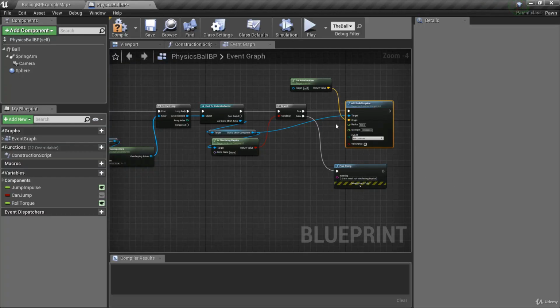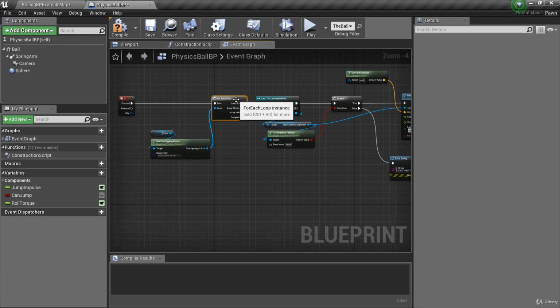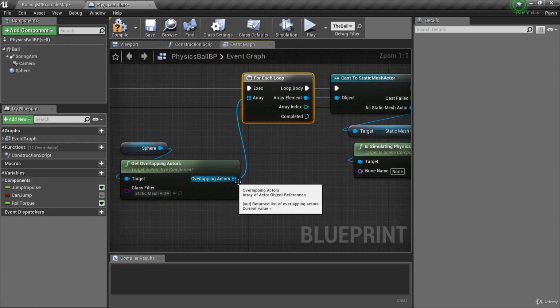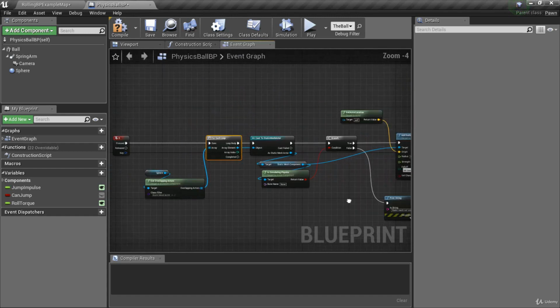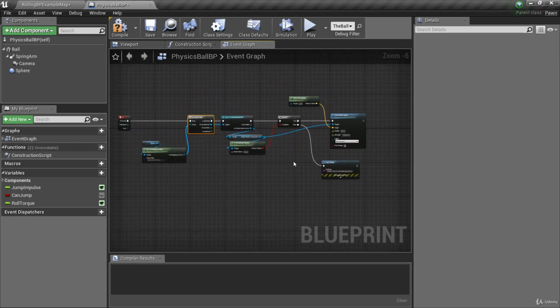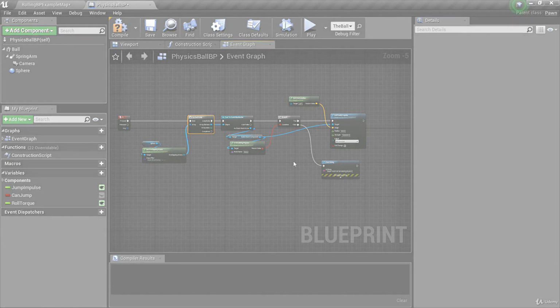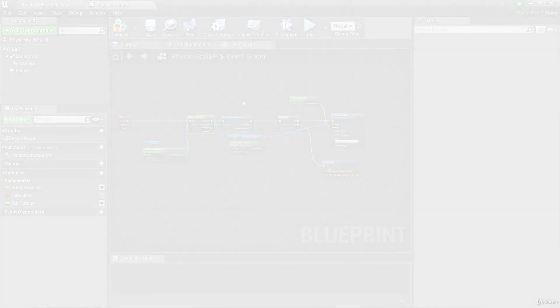We can choose to take that mass into consideration or not. And we learned that the For Each Loop is for using an array and looping through each element in that array. So a lot that we learned here, and in the next videos we're going to get into some even more interesting stuff. So stay tuned.